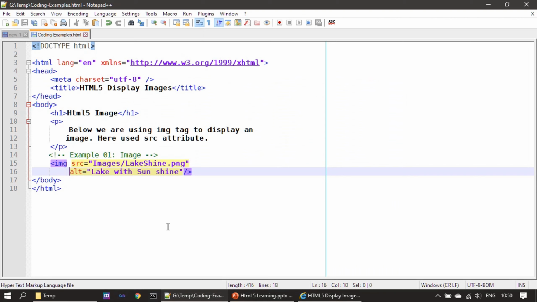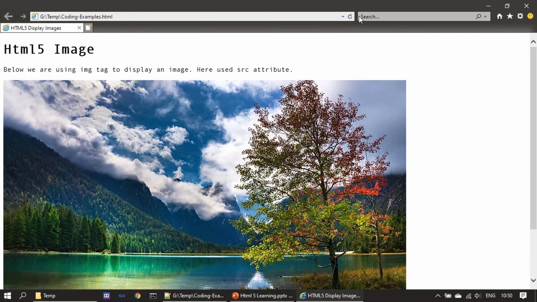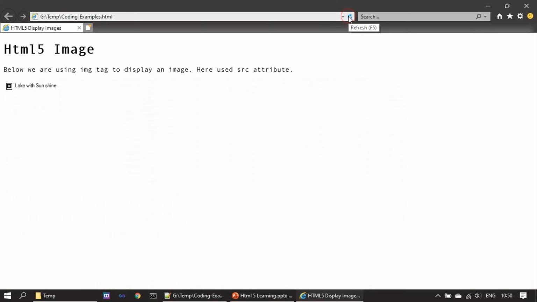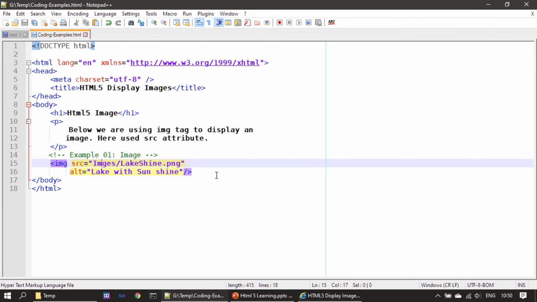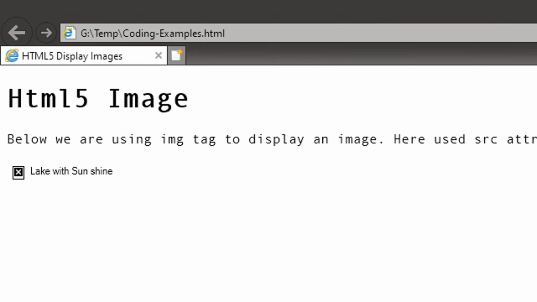So if I make a spelling mistake, for example, now the image load will fail. If I refresh it, here is the refresh button, the image load will fail, and instead it is showing the alternate text, lake with the sunshine. That's the alternate text, and that gets displayed here.